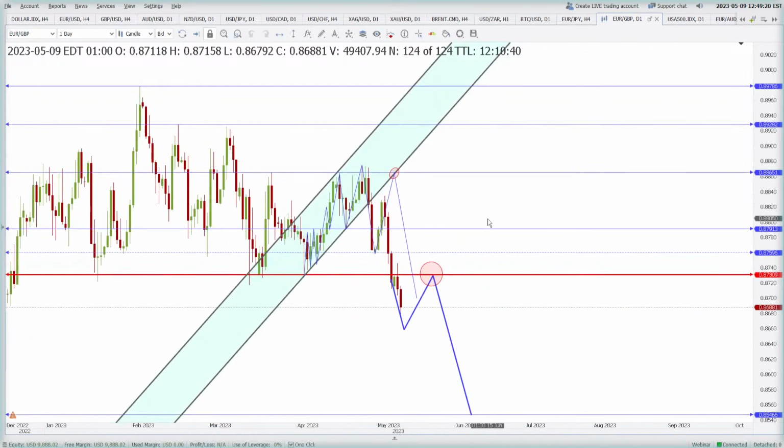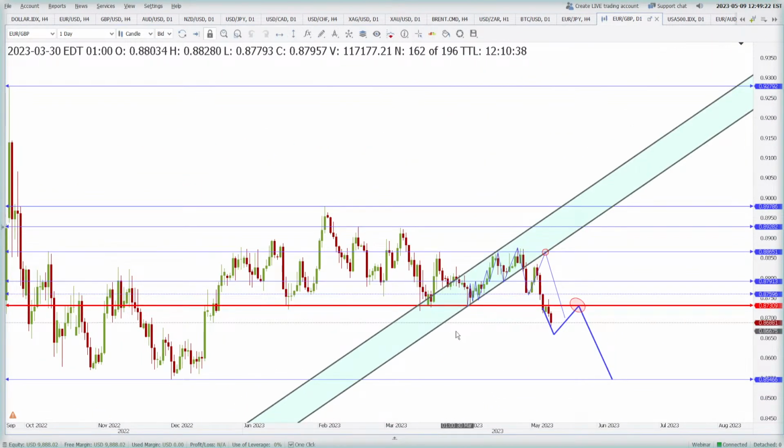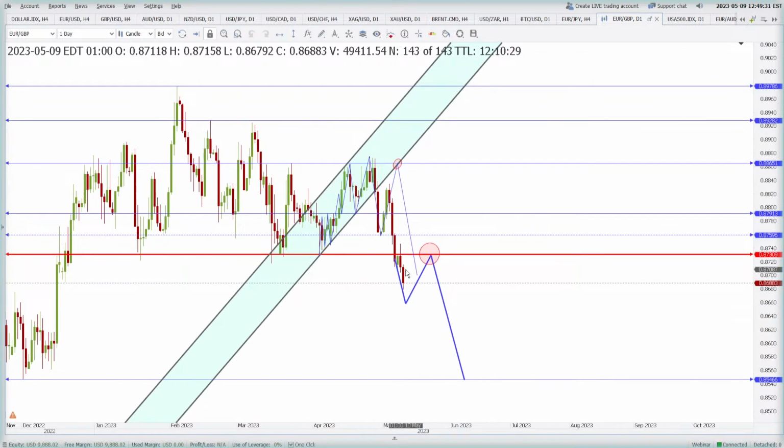Euro GBP, very good going. I told you that it is possible to go now towards 0.8546, that is an area which is exposed, and every time the price rises from here, the 0.8730 area will be acting as a resistance, so keep an eye on that area. On the lower side, 0.8546 will be providing support to the price.